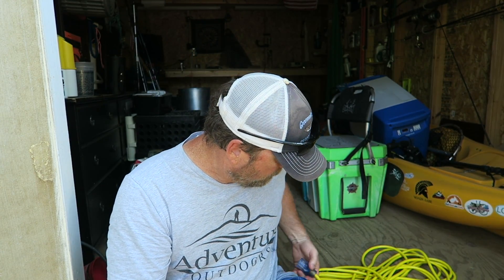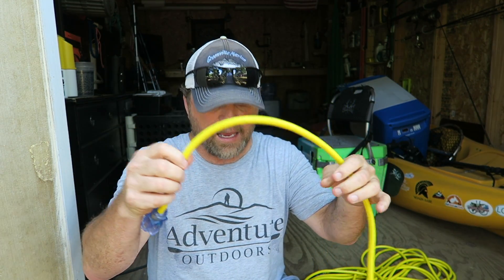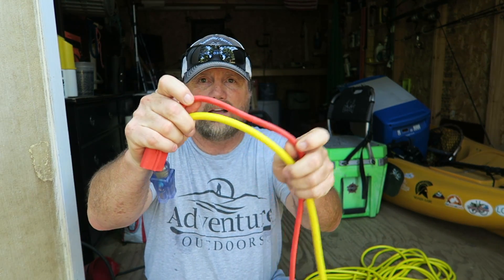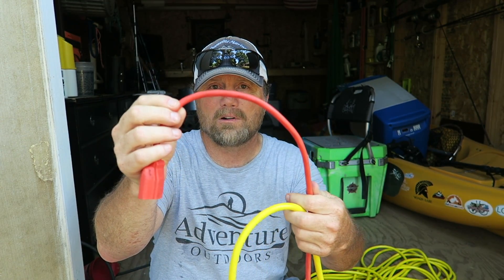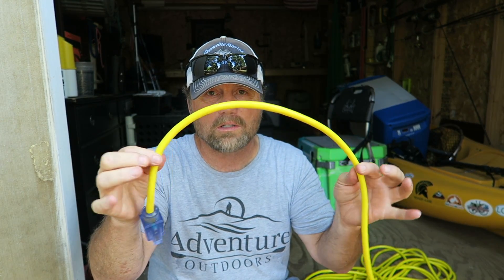So I had to stop the test and went down to Lowe's and got a much better cord. See the difference? I got a shorter cord and a larger gauge — this is a 12 gauge. The old one was probably 16 gauge or something like that. The trick is: use shorter cords, higher gauge. The thing worked like a champ when I did that. I'm actually glad I did this test because I'd hate to be camping and discover I had the wrong extension cord running the AC unit and have a miserable hot weekend.